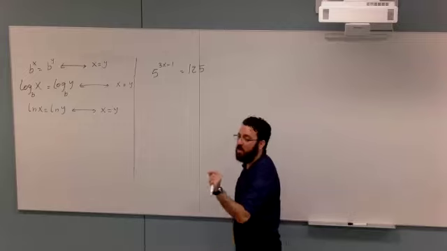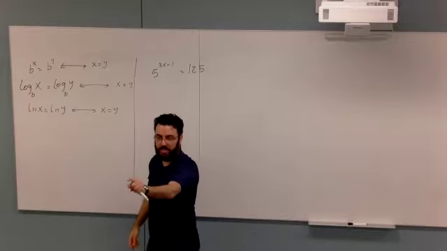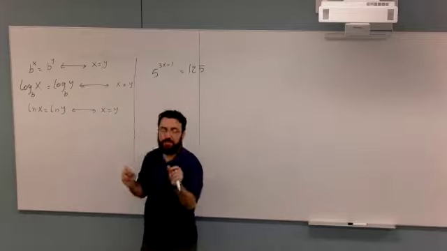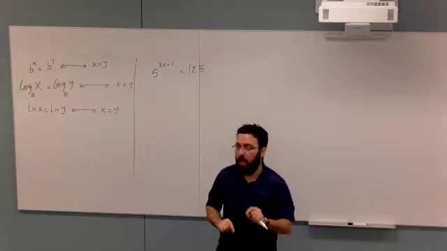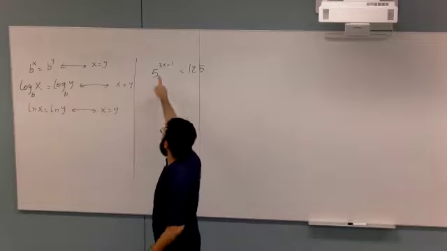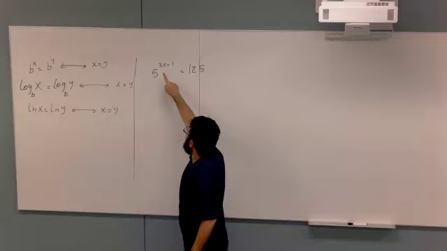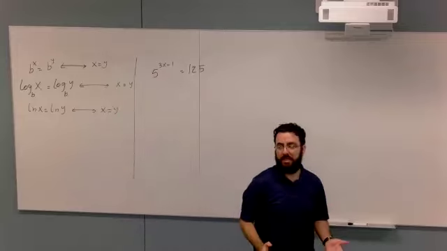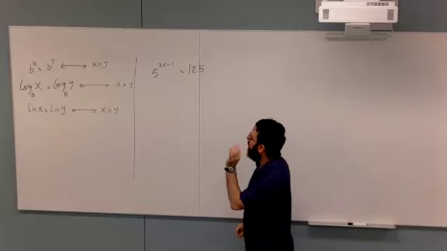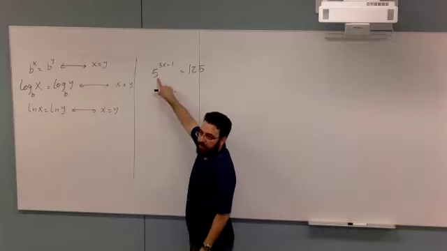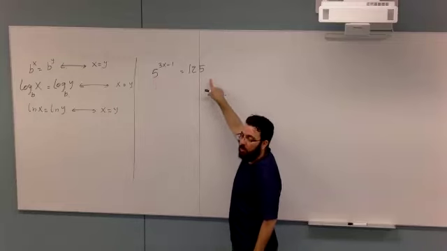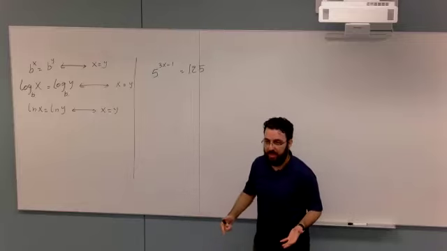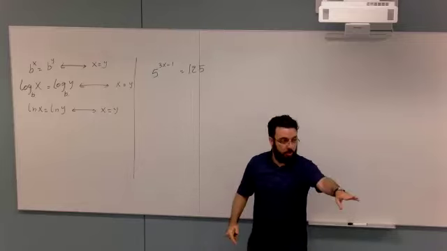So how are we going to use this rule? I have to focus on getting two equal bases, because it's impossible to get two equal exponents, since I have a variable here. I don't know the value of x. So how am I going to get two equal bases? Think about that a little bit. I can't factor the 5. What about 125? Can I factor the 125, which is 25 times 5?